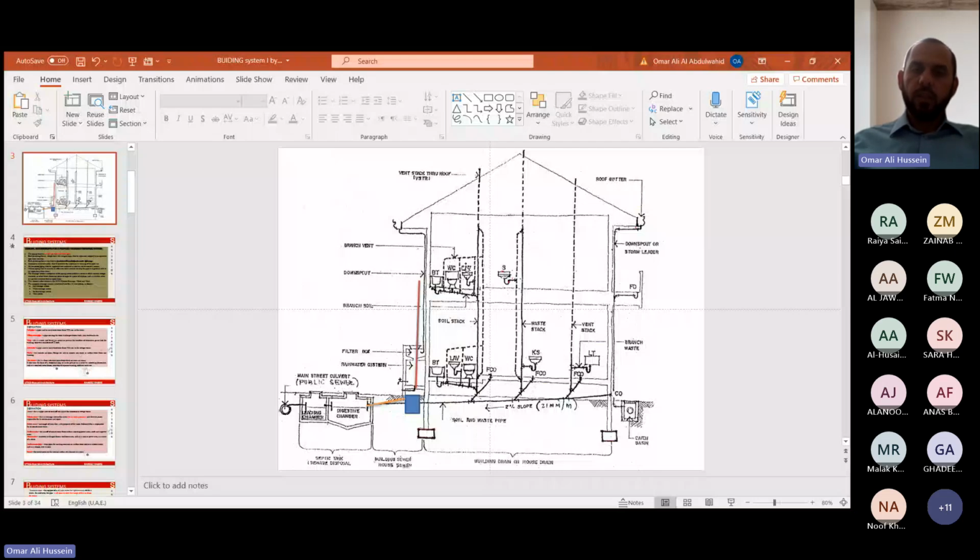That means the gray water and the heavy water meet each other outside the building in one pipe. This is totally wrong. But some people work like this because this is the tradition of what people are doing nowadays in sanitary works. They connect the gray water coming out in one pipe, and the water of the WC coming out in another pipe. They meet each other outside the building and go with one pipe. This means that I'm combining both of them.